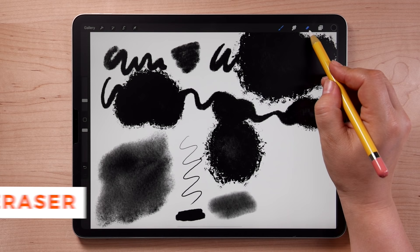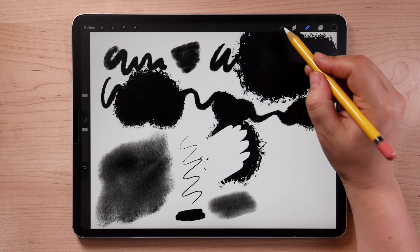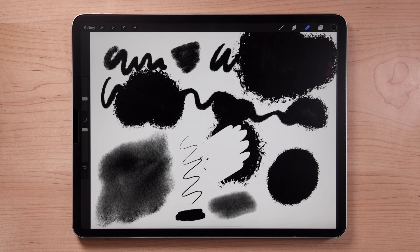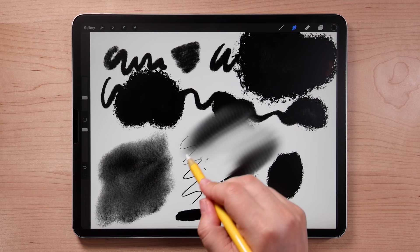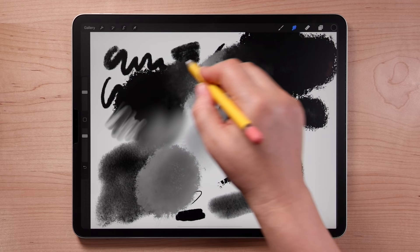Let's skip over to the eraser, the third icon in the tools. Use it to erase some of what you've drawn. You can actually choose any of the brushes to use as the eraser tool. Go back to your brush tool and draw a shape, then tap and hold the eraser tool — this automatically selects whatever brush you were using as the eraser, so you can match your erase marks to your brush marks for a seamless look. The next tool is the smudge tool, which can produce different smudging and smearing effects depending on which brush you use.